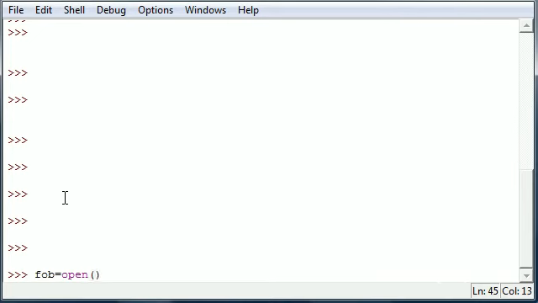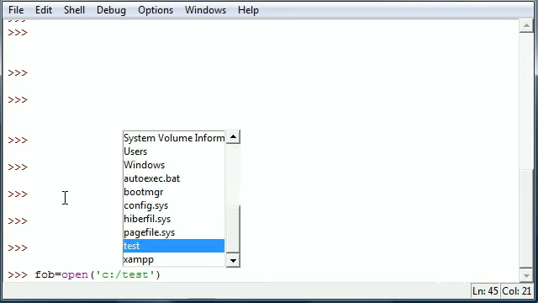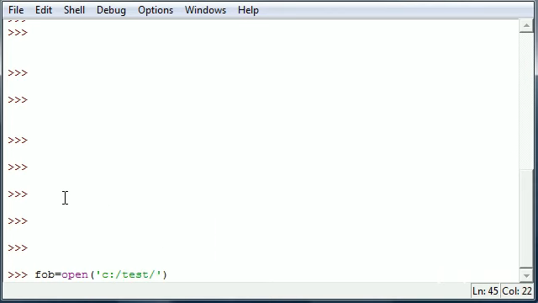Now the open method takes a couple parameters. The first one is extremely important. Actually they're all extremely important, but this is the path of the directory wherever your file is that you're going to be working with. And if you remember, mine was in test and it was called a.text. I named it something short because I wanted to be able to do this and not take a long time.